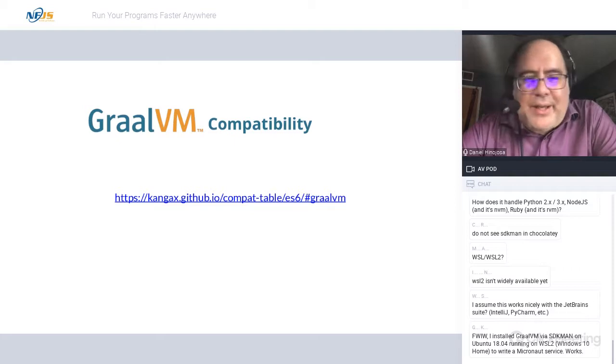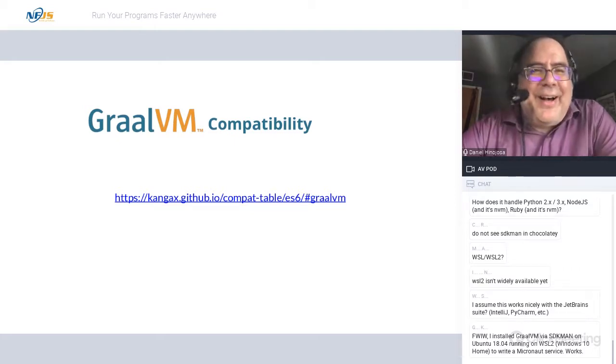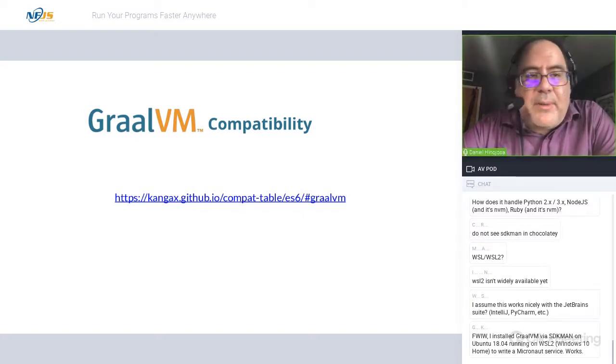For some reason, I can't click on that link. Yeah, this is a compatibility table that you see here. Let me share my screen again, just to show you some of that compatibility when it comes to JavaScript.